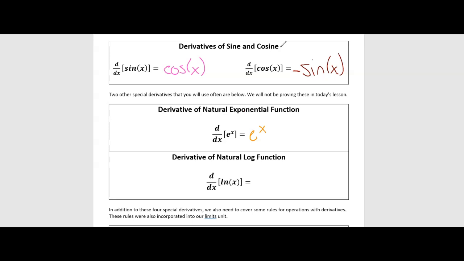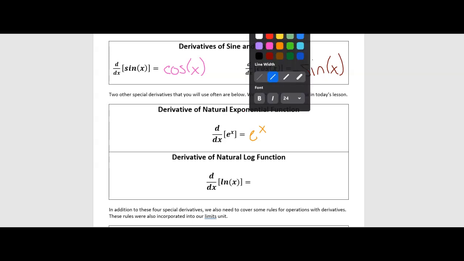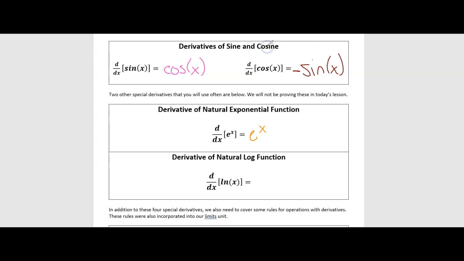The derivative of the natural log function is different. It is not itself. It is actually equal to 1 over x. Okay, so these are the four you need to know. You're going to be using these so often, I'm not worried about you not being able to memorize them. But the quicker you memorize them and you're able to work with them more efficiently, the better, as we move forward with newer and newer things.